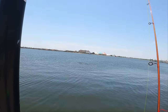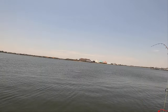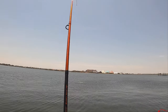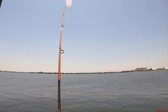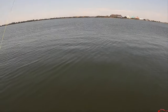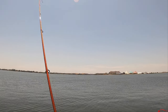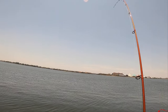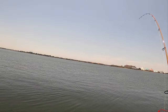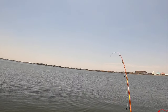Look, Chris, look at my fish. It's a skipjack. There he goes. He's a big one. Look, he's jumping. See, that's what we keep seeing jump. Go and throw him back. Watch, he's a poor man's tarpon, AKA skipjack.